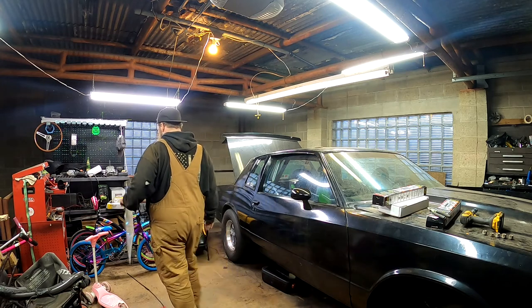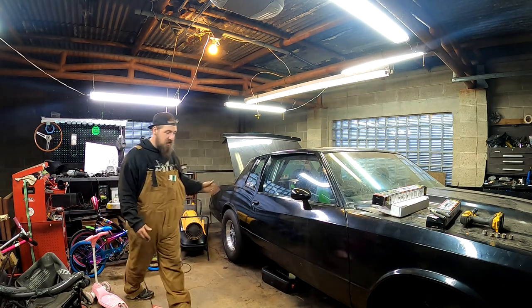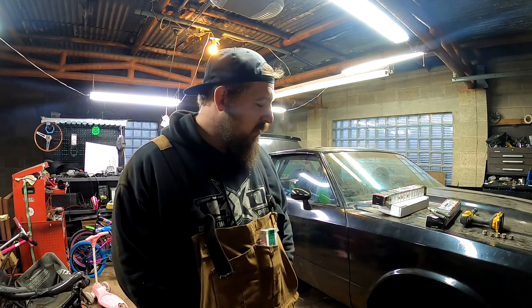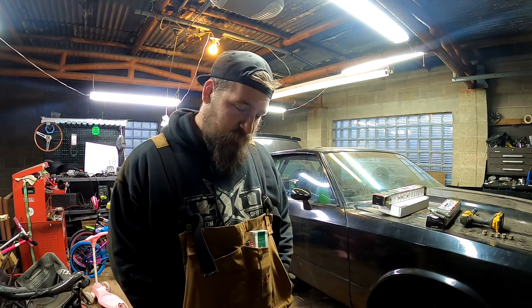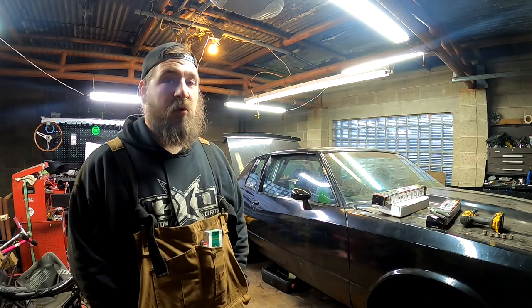As you guys saw the cage, I started working on the springs. I got too anxious and I need a coil spring compressor to get back to it. So I'm gonna go inside and help my wife put the kids to bed and figure out what I'm gonna do.